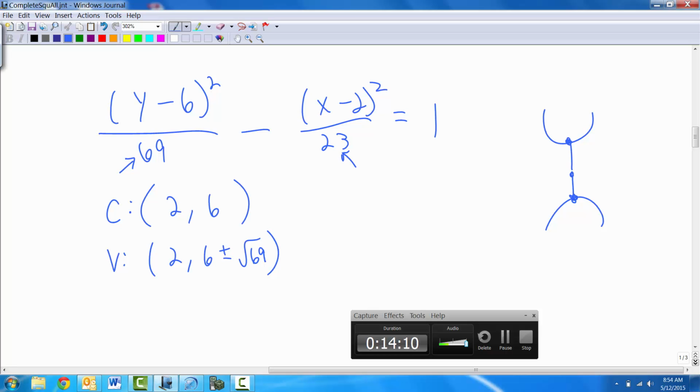That's this. So endpoints of the conjugate axis, and then I'll end it right now because this is getting kind of ugly, but all you do is go root 23 left and right. And this is how you're going to write it in CAT. So you're going to go right root 23, left root 23, whatever that decimal is, and then make your box. And the only difference is this is 2 comma 6 instead of 0, 0. Ain't no thing. Last one.